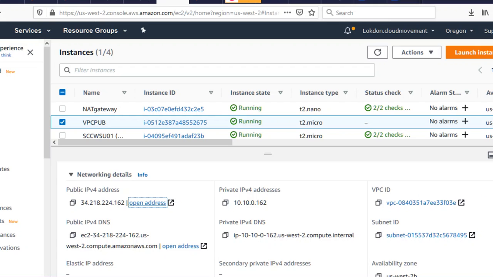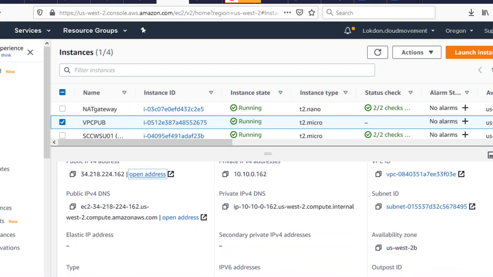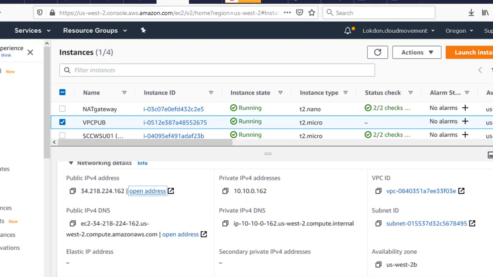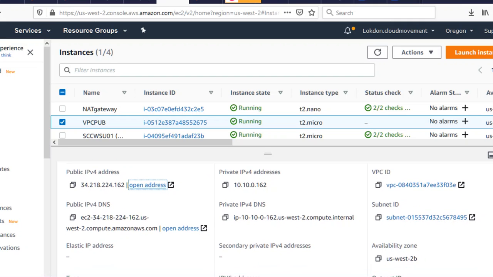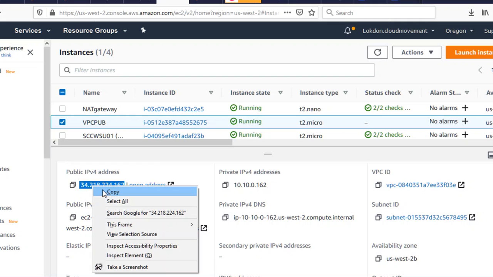So for that, VPC pub, we can use the DNS. Let's see if we can open this address from here. I click on it, it's not doing anything. So another option that I have is, since in the security group I'm allowing all traffic, I will go ahead and try to test it out to see if I can get it.